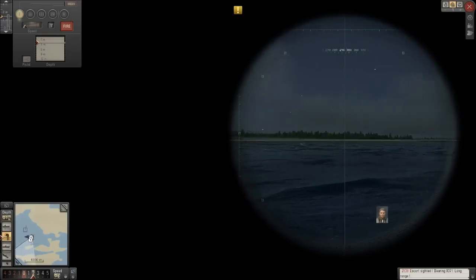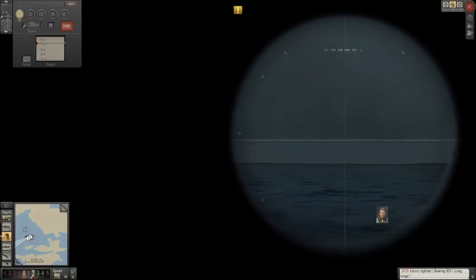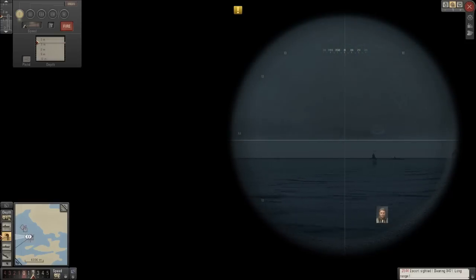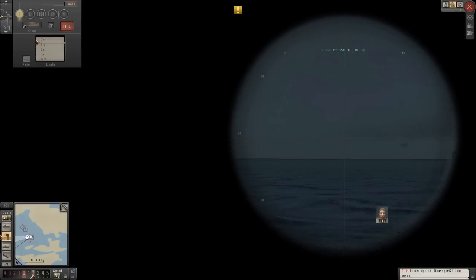Let's see. What do we got here? So 2 transports, which would also be worth knocking down. But yeah, the closer we get, the more I'm thinking that's our main target right there. Escort sighted, bearing 4, 7. Not moving, not a concern. We'll get you guys later. I mean, potentially we could just take those guys with the rear-facing tube.